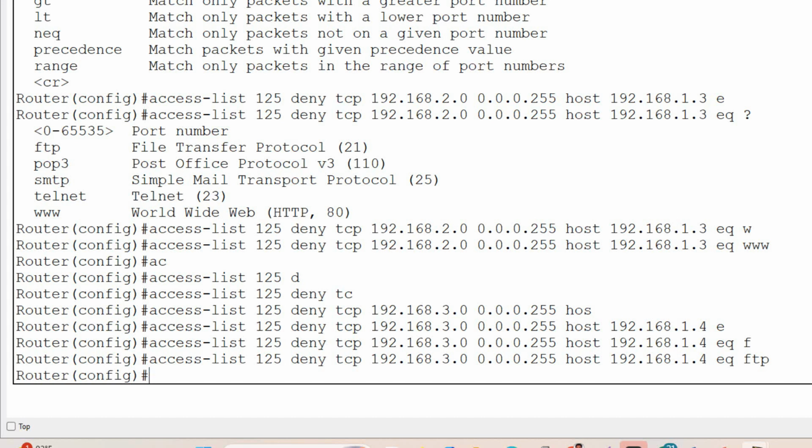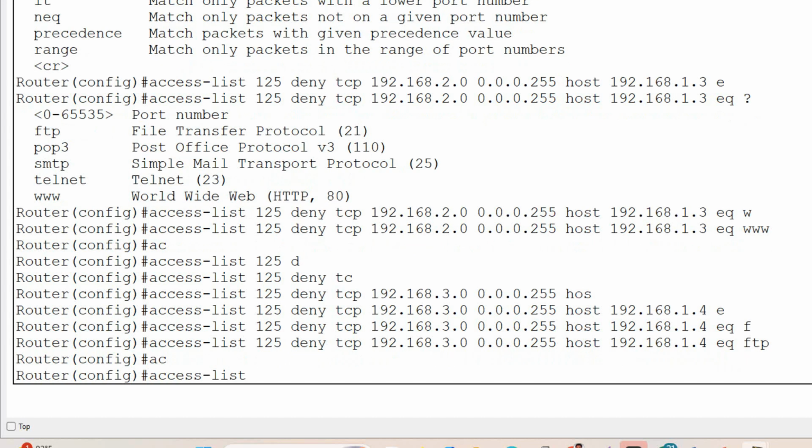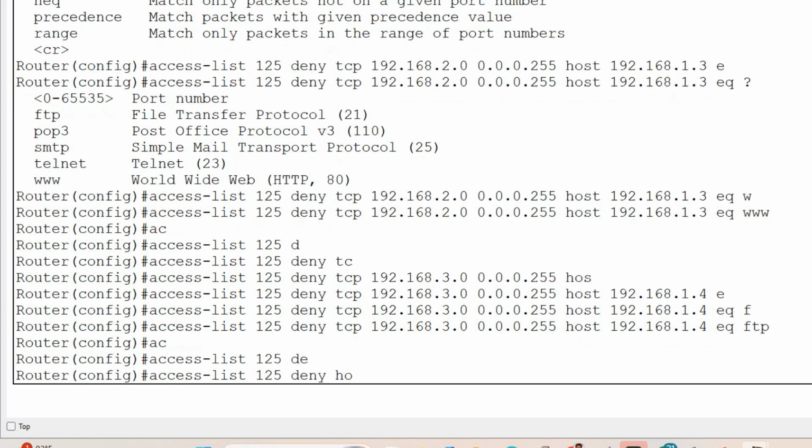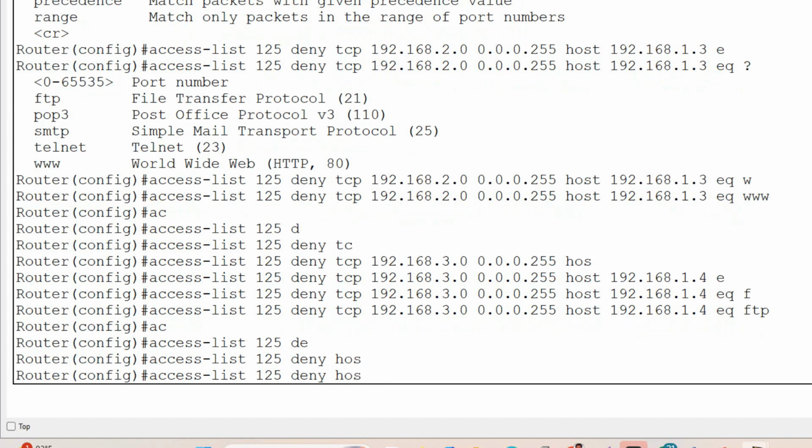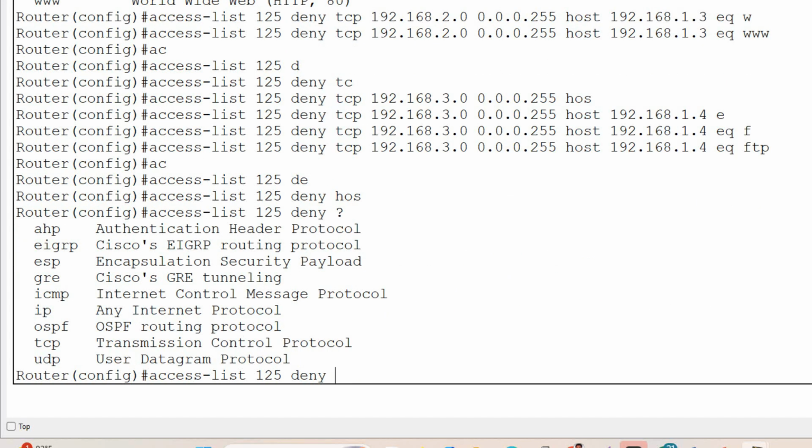Now I want to block the HTTP service again for a particular user. So access list 125, you can use the tab. See, now I want to block for a particular user. Fine. So for a particular user I will write the host. Again I need to mention which services.